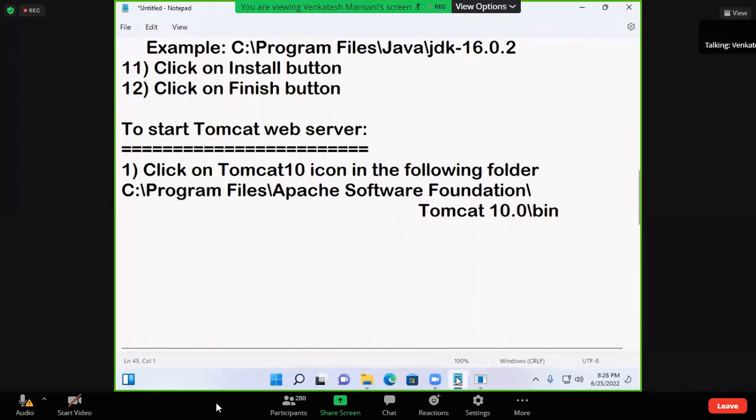In this folder, just click on Tomcat 10 icon.